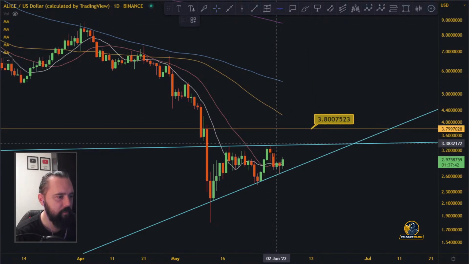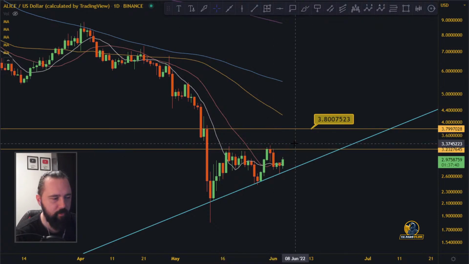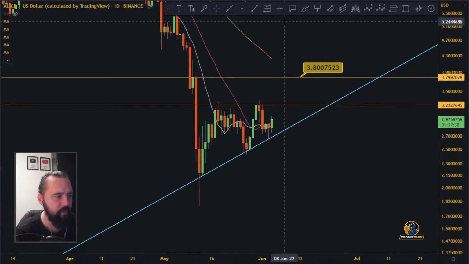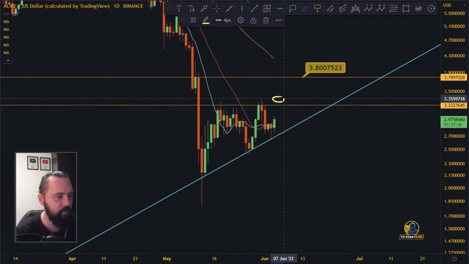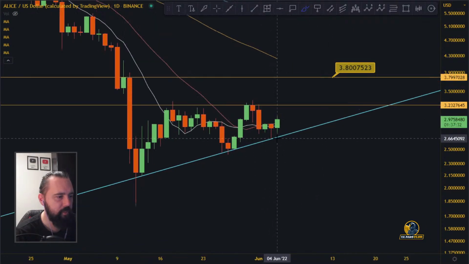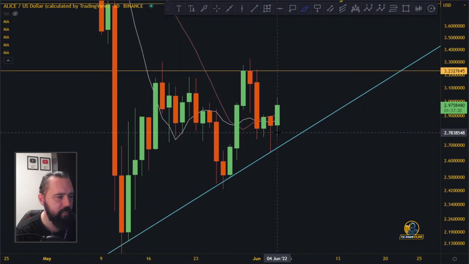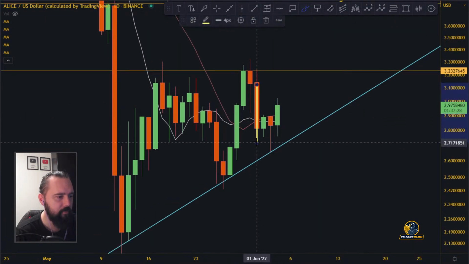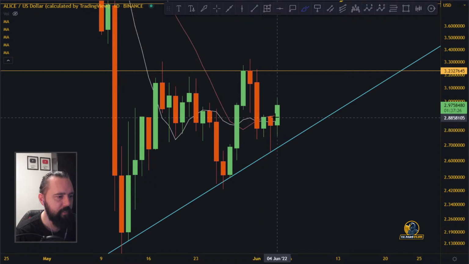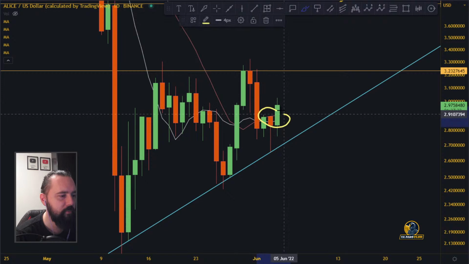And this level up here, instead of this, I'm going to use this line up here. If it can get above 3.2, there is probability to go all the way up there, right? But right now this move up here is just getting back above this. You see here we went back below the 10 moving average. We tried to get it back up, but it got rejected and closed down. But we are still trying to get it back above the 10-20 moving average.